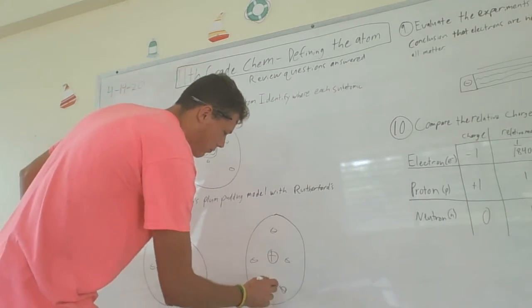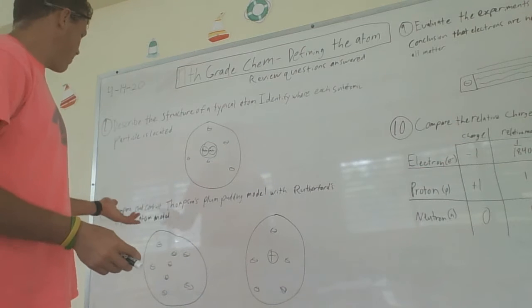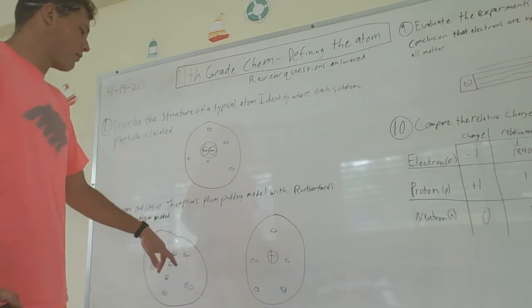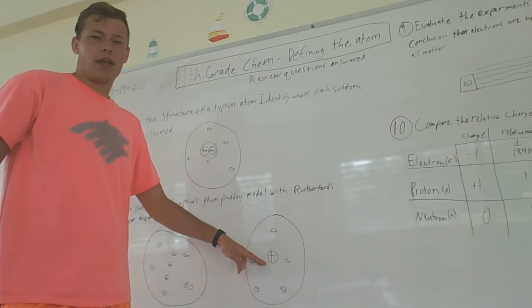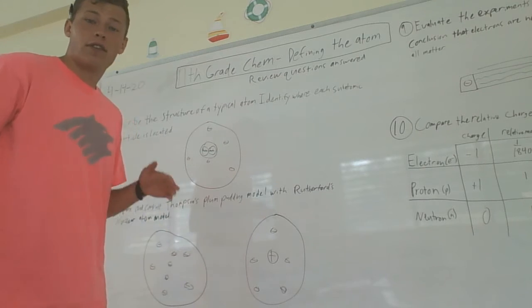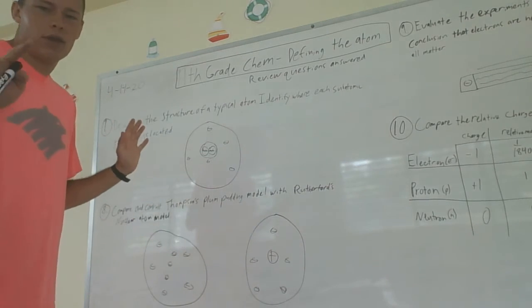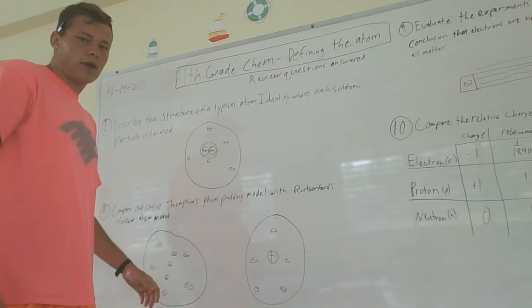So just compare and contrast. I mean, there's not a whole lot there to compare and contrast. You would just say, the similarities, they both had electrons, but the difference was Rutherford's model had a nucleus that was positively charged. It didn't have neutrons, just a positively charged proton. He didn't really know. He just said a positively charged nucleus. Okay? That's how we compare and contrast those.